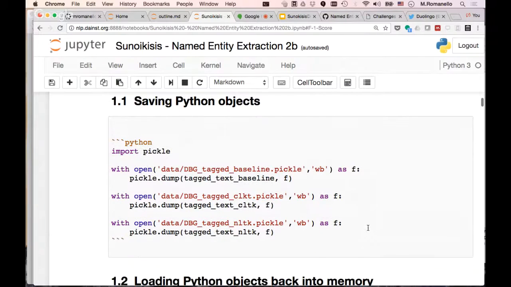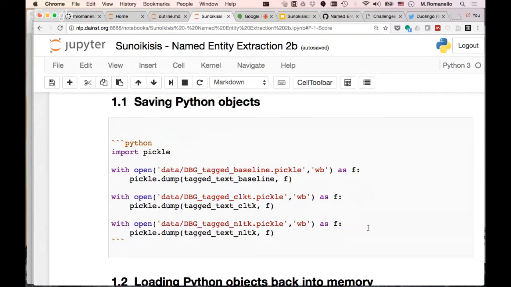How do you actually move Python objects from one notebook environment to another? Essentially, what you need to do is save them to the hard drive of the machine, and then read them from another notebook. You can either save them in a text format using a specific syntax, and then parse that text file by following that syntax to get back the data. Or you can save the raw Python object as a binary file. And this is done in Python by the Pickle library.